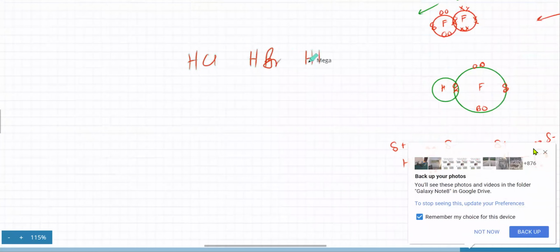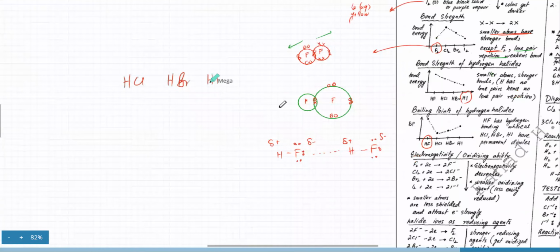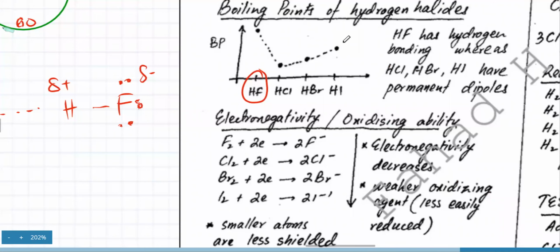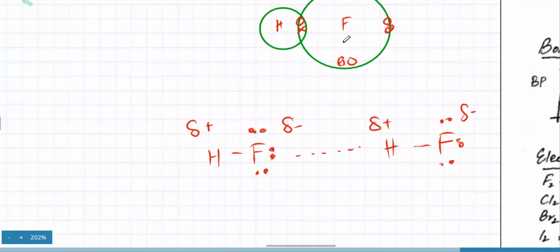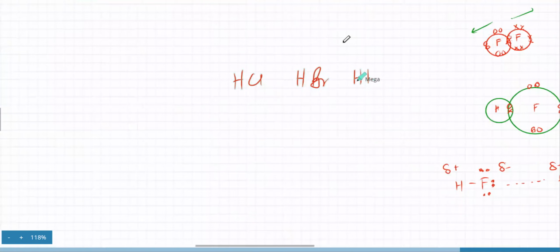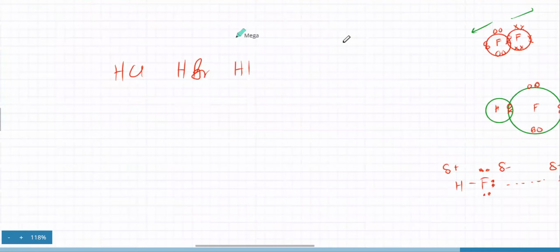What are they doing, and how are their melting and boiling points varying? Now in this case, if you look at the trend over here, you would notice that HCl actually has the lowest boiling point and HI has the highest boiling point. But if you look at the polarity of the molecule, then HCl is the most polar molecule. It has the greatest difference in electronegativity. So it has pretty strong dipoles. Cl is very electronegative, H is very positive. But if you reach HI, the dipoles are weaker.